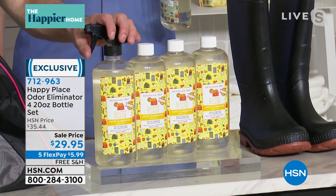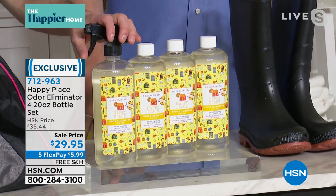You're getting four bottles, so you can take one to your office, keep one in your car, keep one in your kitchen and one in your bathroom. Car upholstery, curtains, couches, pet beds — things you can't just toss into the washer. Chances are they're not dirty, they just have odor molecules in them.